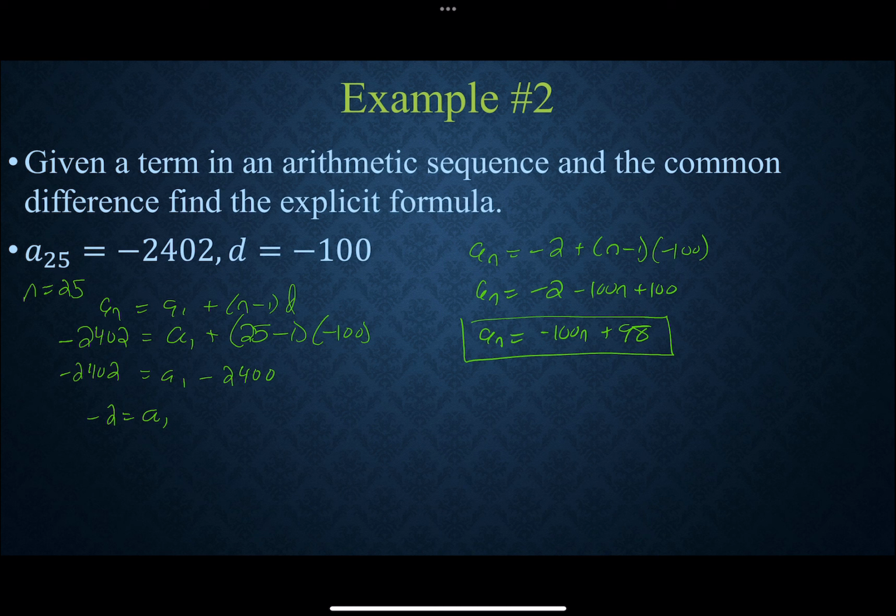All right, so those are pretty much your 2 standard questions where they want you to write the explicit form. Either they're going to give you a sequence of numbers, and you have to figure out the first term and common difference based on that sequence, or they're going to tell you what the common difference is and then a future term in the sequence. You're just going to have to figure out from there, okay, let's work backwards, let's find a1, and then let's write our equation based off that.